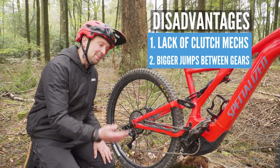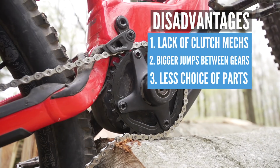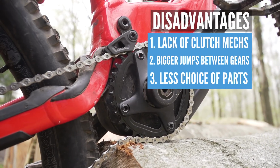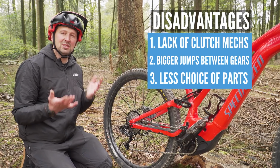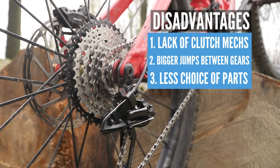And lastly, it has to be the availability of some of these 8-speed parts. Things like a narrow-wide chainring for 8-speed is really hard to find compared to something like the 11 or 12-speed version, which is super common everywhere. But it is out there, it just takes some locating.